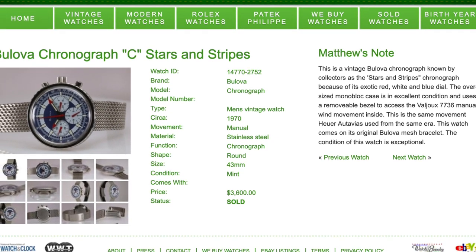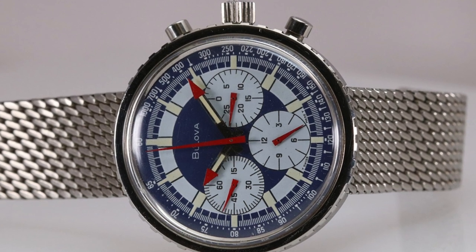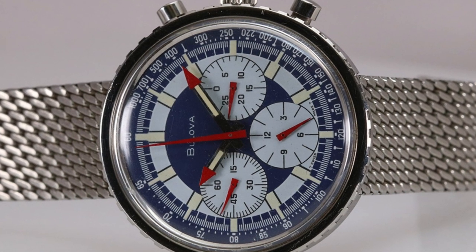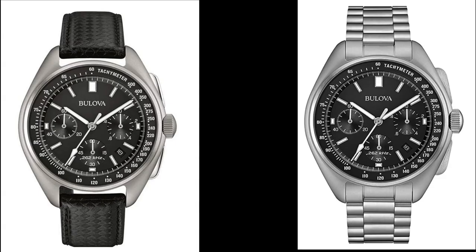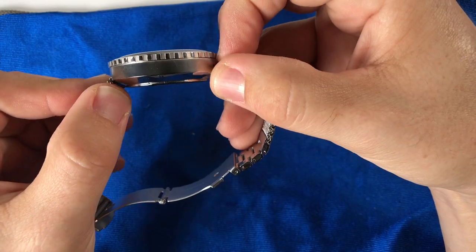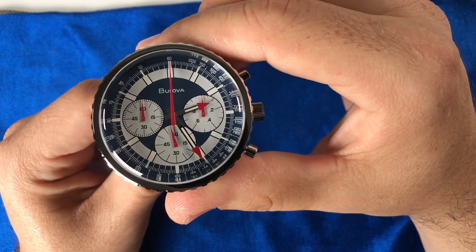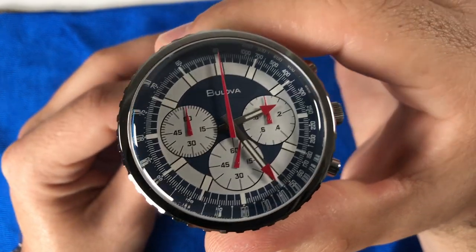The Chronograph C was a bit different from other watches in the 70s due to a few features. First, it was absolutely massive at 43mm compared to so many other watches that were often under 37mm, and rarely even close to 40mm, let alone 43. Second, instead of deciding between a metal bracelet or a leather strap when you bought this watch, you actually got both, which is a cool feature. While not as iconic as the reissue of the Bulova Moonwatch, we are getting the same high-performance 262kHz quartz movement, and we'll get into that a bit more later. This retro design is very cool and funky looking, and I think I may like it more than the Moonwatch right now.